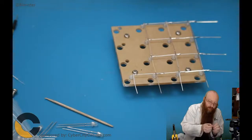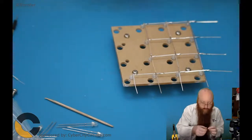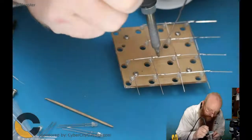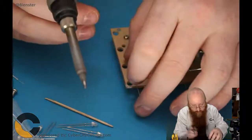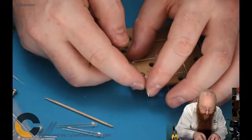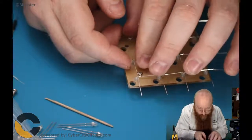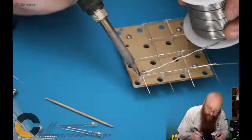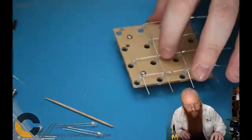Long leg first, bent at that juncture, short leg second, bent at the base. Get that in the template. Alright, now get our long legs lined up. There we go. Now that they're lined up pretty, we're just going to beautifully solder those together. Look at that.